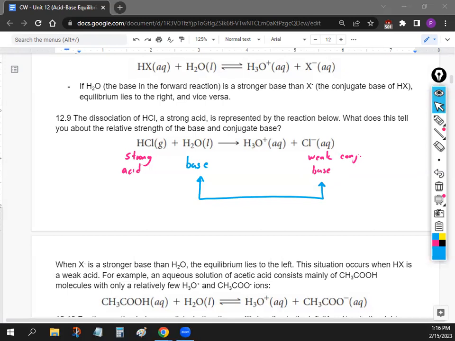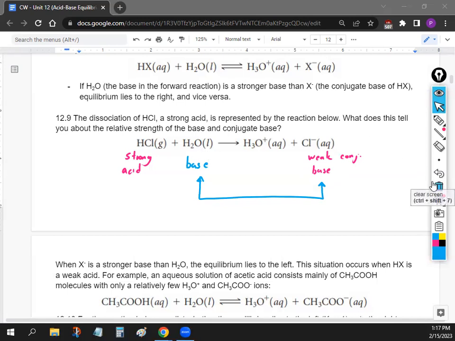You say H2O is a weak base, but Cl minus. I wouldn't say that about H2O because H2O is a weird case. I would say that it's amphiprotic instead of a weak base. You can say it can act as a weak base, but you can't say it is a weak base, because it could also be a weak acid. I understand your reasoning, and the reasoning is correct. Just the terminology, you've got to be a little more specific.